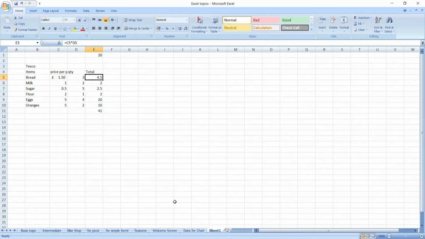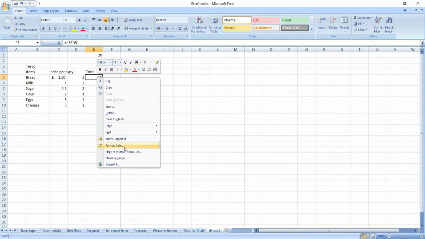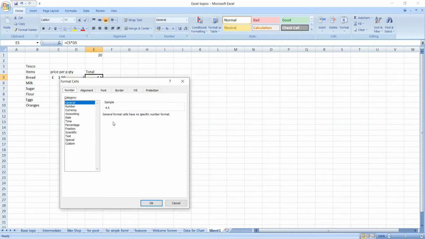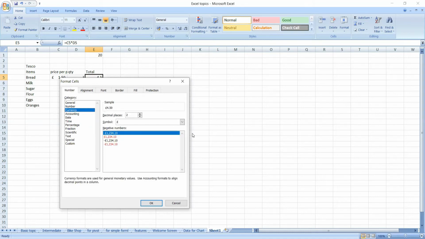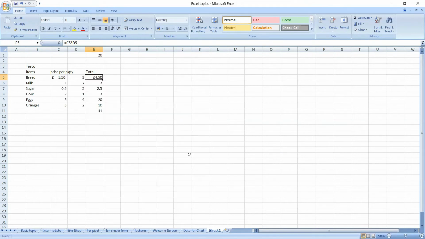So that's your right mouse button. So you right-click, you pick the function you want to use, and then what I want is currency. Here you can change it to whatever currency you want. There are quite a number there. In this case, I want pound, and that is okay.